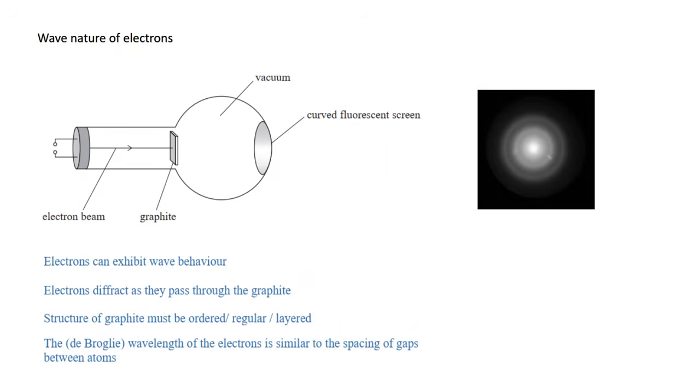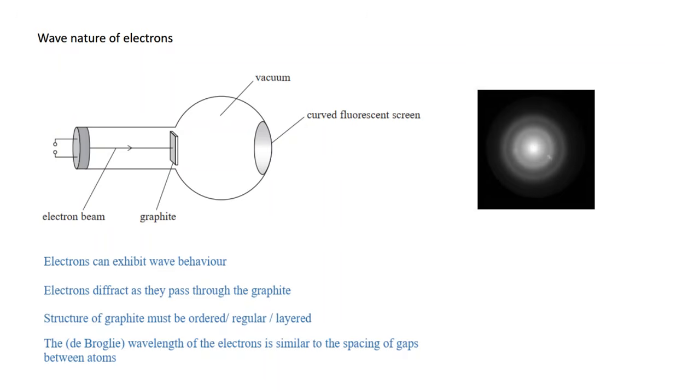And finally, the wave nature of electrons. Back in the day, electrons were considered to be just particles. But once we directed a beam of electrons at high speeds through graphite, we were really surprised by the result. We saw a diffraction pattern. Diffraction is a wave phenomenon, and the fact that electrons can exhibit diffraction tells us that they must also have wave properties. And this is a very common question, and these are your points.